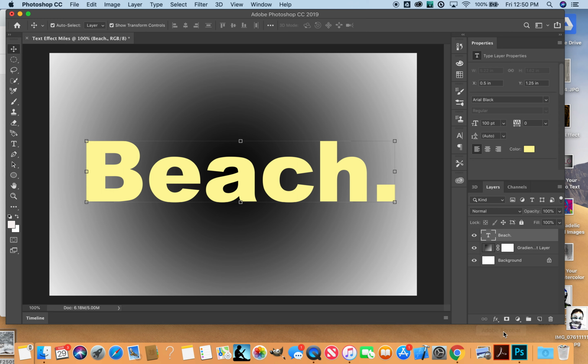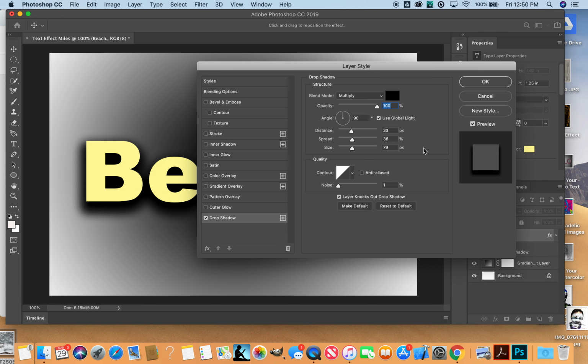Make sure you're on the beach layer. I'm going to select this FX menu on the bottom of the layers pane. So select it, and now I'm going to go ahead and add a drop shadow. So select drop shadow, it's the last thing there. You can change the opacity up here and, as you can see, it changes right off to the side. You can see how changing the opacity kind of brings it there, takes it away, and I want it to be a thicker opacity because I do want my picture of the beach to be a highlight. So I'm going to change it to about 78%.